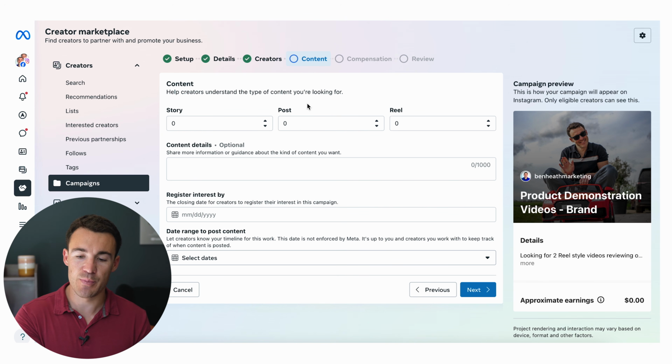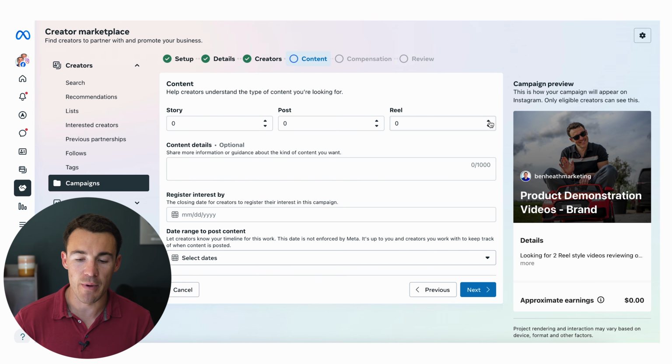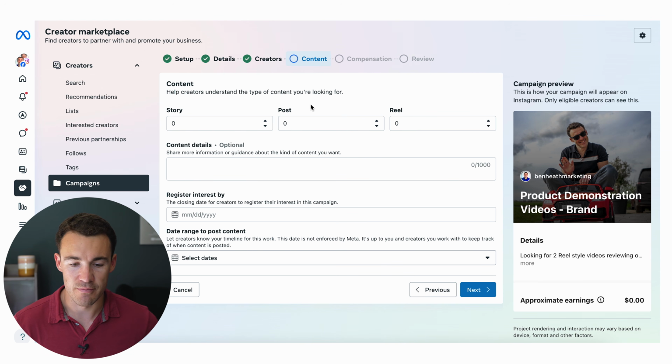Now, I've already mentioned this, but the creator marketplace was made with Instagram in mind. And that doesn't mean you can't run the creatives that could be produced here as Facebook ads. I know most people that watch my stuff are into this for the Facebook ads specifically. But just keep that in mind when you're saying, do you want stories? Do you want posts? Do you want reels? I mean, most of the time, I would say reels is likely to be the more appropriate option to then run as ads elsewhere. Of course, you can do it with these other creative types, and you can have ads on Instagram stories and Facebook stories and posts that feature on the feeds. But just something to think through.